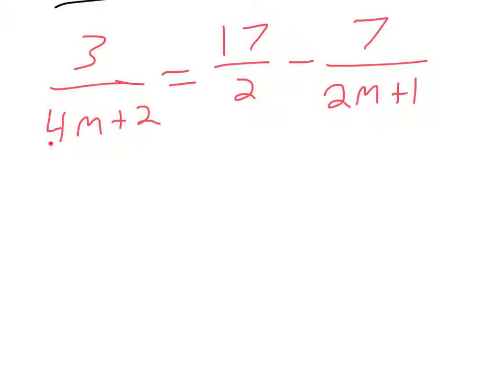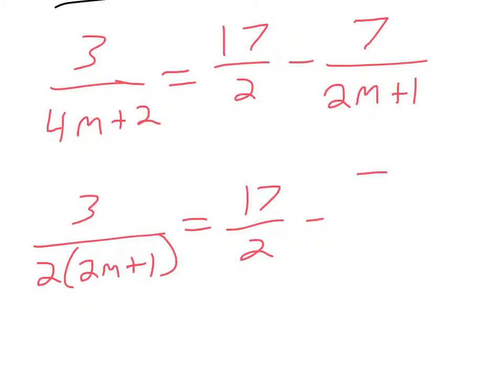4m plus 2, you can factor out a 2 from that. So always factor when you can. Here's what we'll have. As I finish up writing here, you'll see that first fraction, after I factored out the 2, is 2m plus 1. And now we have something in common here. Made our lives a little simpler.